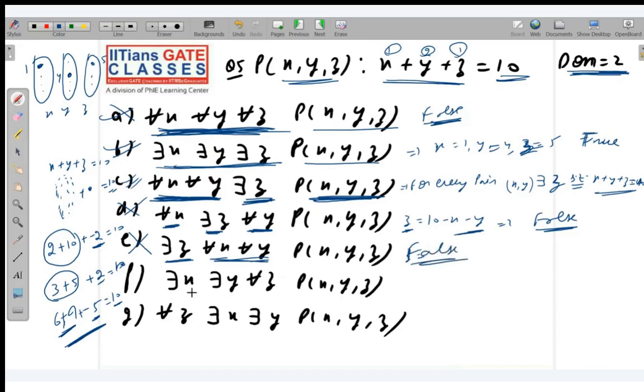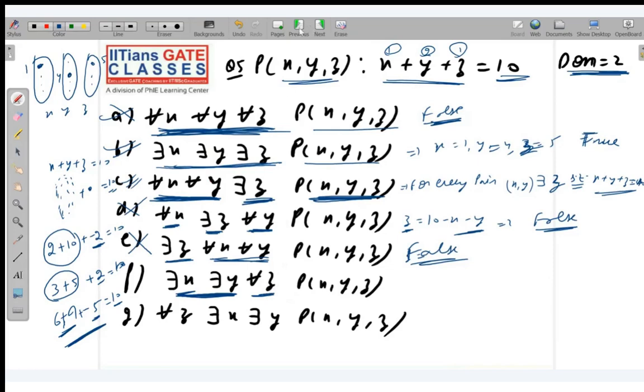So what is this saying? There exists x, there exists y for all z. So I want to say you just give me at least one pair of integers such that for that pair I should be able to find every z to be true. Now for all z means, see this.